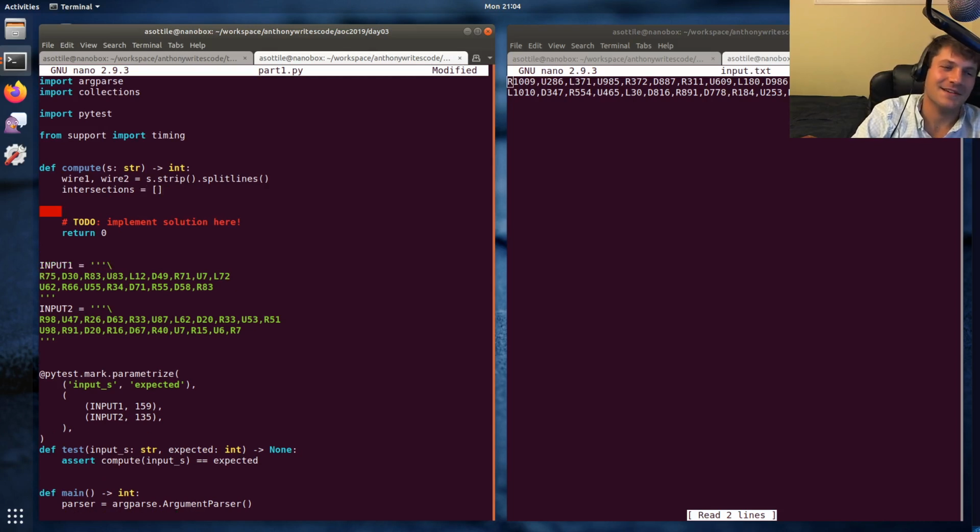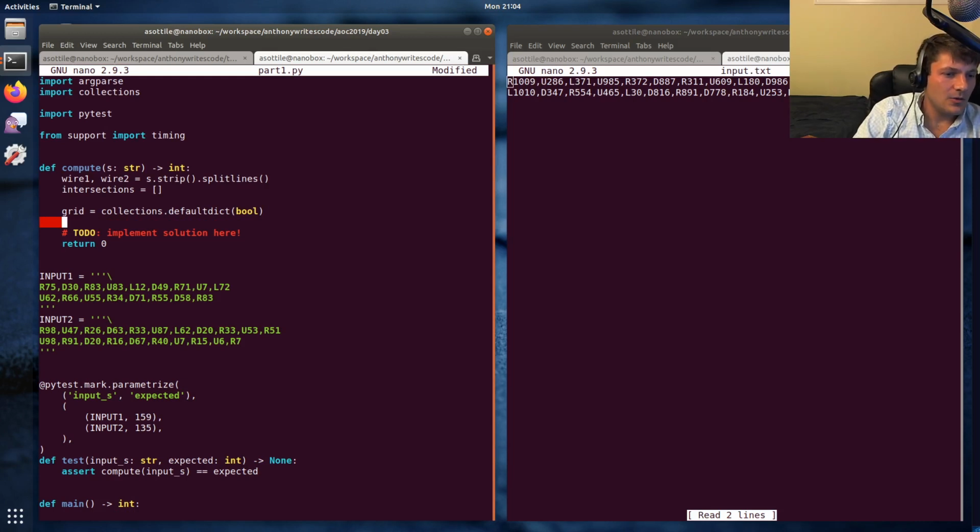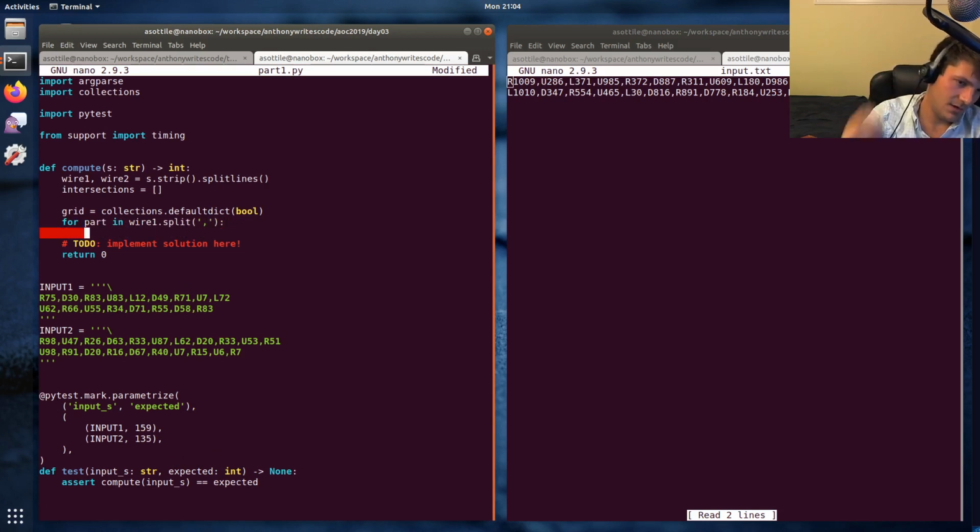Oh, it's going to suck to draw though. Let's see, grid equals collections dot default dict, really just a map of bits because we're only plotting one of them. Okay, for part in wire1.split on commas, direction and magnitude equals part 0, and then part 1 colon.